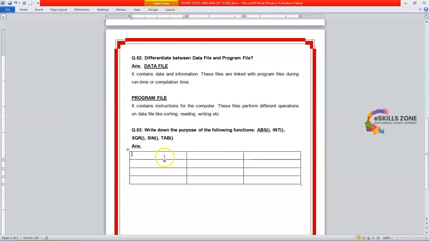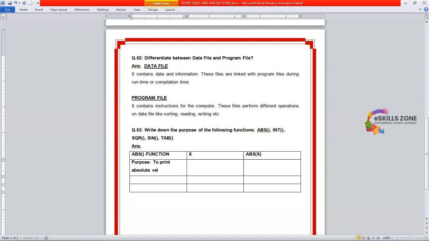In the first, we'll type the ABS function. And then we'll type x as an argument, and then ABS(x), the argument is passed. So the purpose is to print the absolute value.